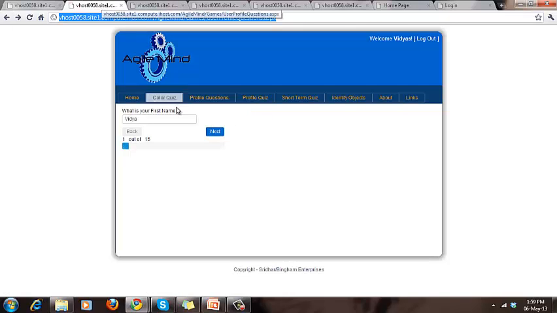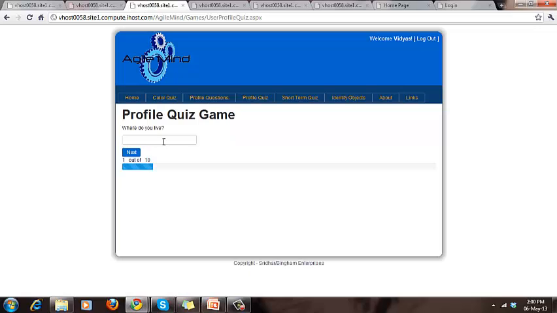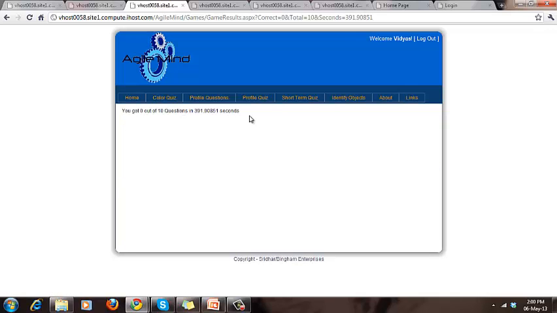Next, he can choose the profile question game. Basic questions like his name, his last name, his residence, phone number, questions about his family, his school, the colleges, etc., and the car that he drives, and such important questions that he cannot afford to forget are thrown to him. He can then, after inputting the answers, take the profile quiz, where the same set of questions is randomly distributed back to him. Then he can answer these questions. At the end, after he follows the progress bar and completes answering these questions, his score is also shown.